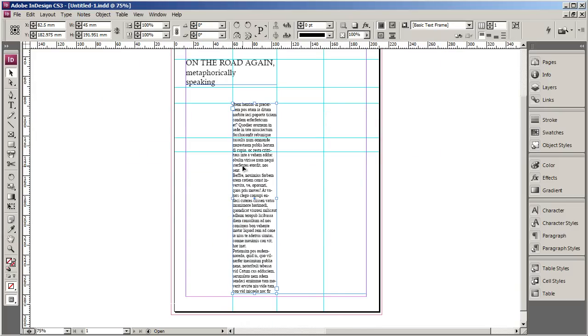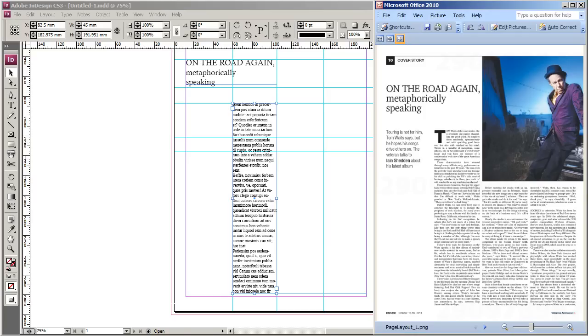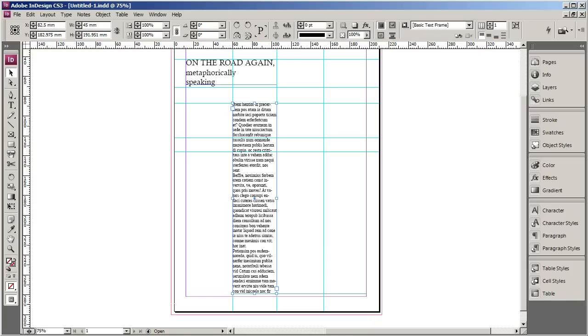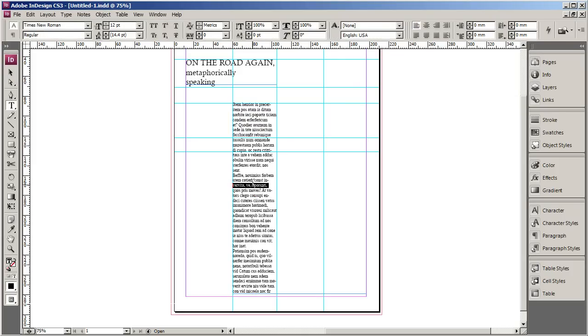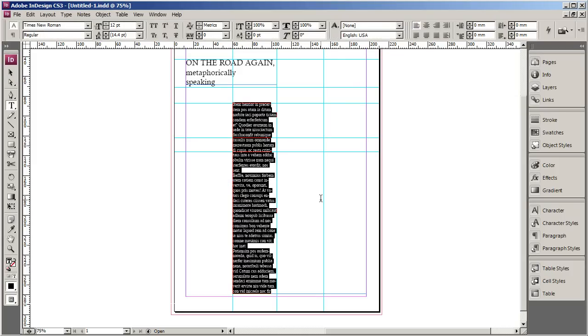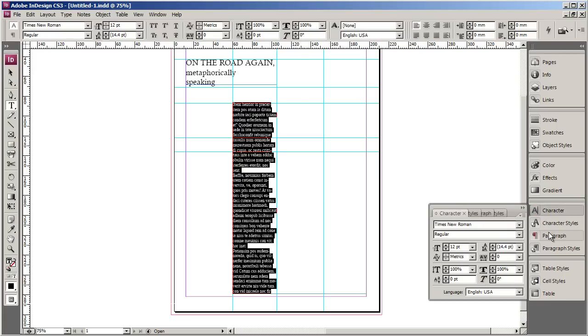Now there's a few formatting things we can do right now to make it look more like our example. I'm not going to bother playing with the typeface because you obviously know how to change it now, but I will show you things like leading, spacing, kerning, and some paragraph controls. So if you'd like to edit the formatting of any paragraph, you need to highlight the body of text just like before. And I'm going to start using these character and paragraph panes on the right here just so you get used to using them.